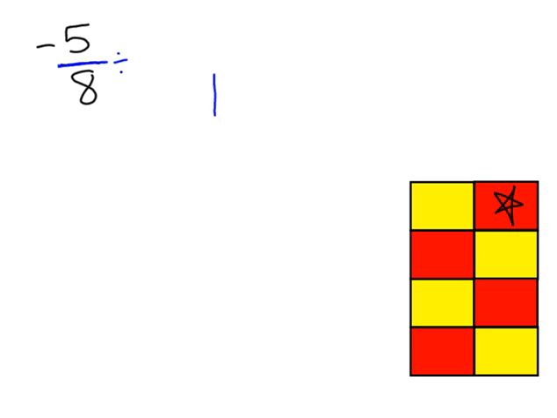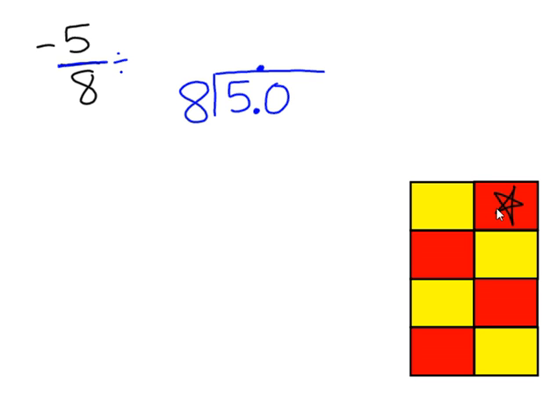So we'll set up our division box. The top dog goes inside the doghouse, and bottom dog has to sleep outside. For right now, I'm going to ignore the negative sign and figure out what 5/8 is equal to, and then I'll come back and make the decimal negative. 8 is larger than 5, so 8 will not go into 5. So what I can do is add a decimal point to make this 5.0, and that means I need to move the decimal directly above.